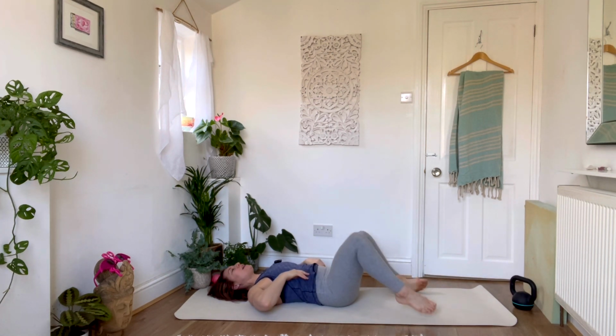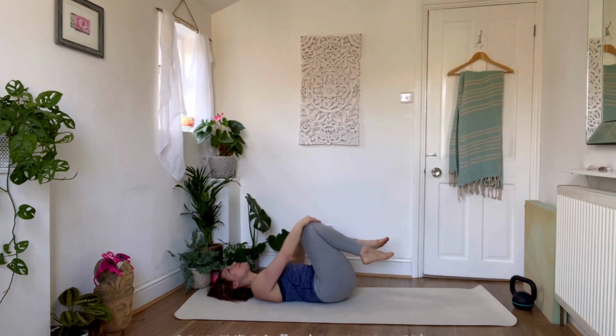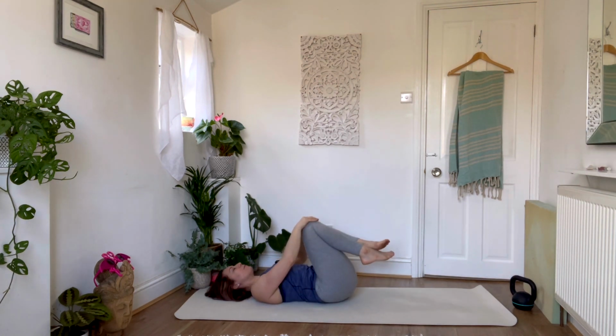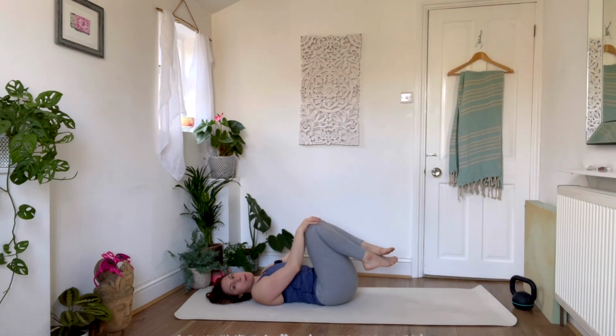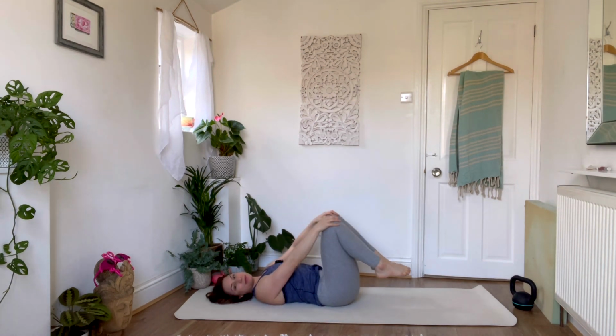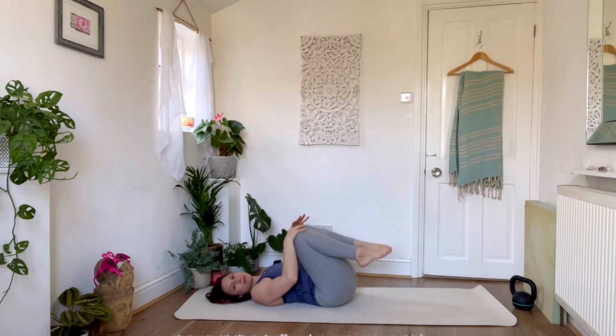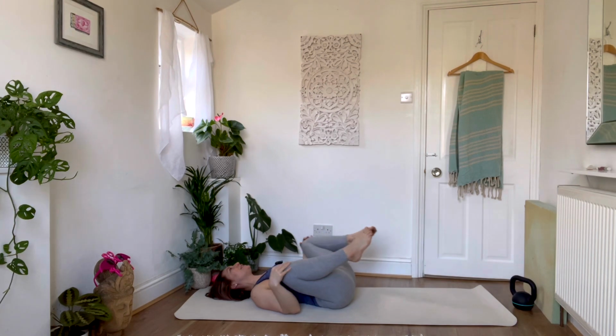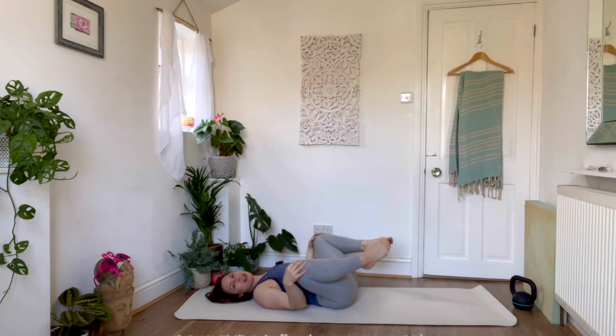Release, bring your knees to your chest. Gently rock side to side. And now make circles with your knees in opposite directions. Shoulders coming off. Change direction.